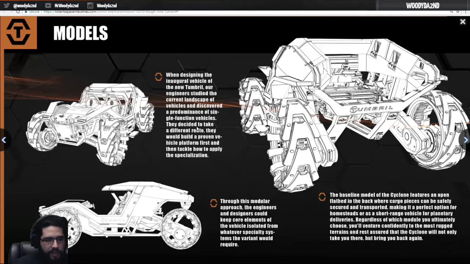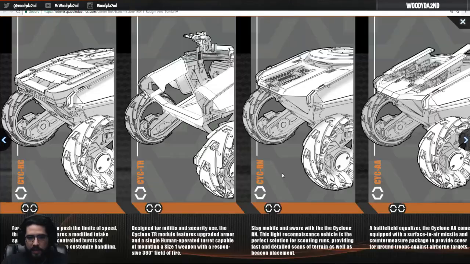Just basically an outline of how they designed it. Modular approach, which basically means they design the core elements of the vehicle isolated from whatever specialty systems the variant will require, which almost leads you to believe that they would be swappable, but don't hold me to that. That's just what this is saying right here, which we all hope. We love modularity in Star Citizen. And the base model, of course, is just an open flatbed for cargo. But yeah, this is a pretty badass looking vehicle. Here are the different models. You got your racing, your turret, your reconnaissance, and of course your anti-air.